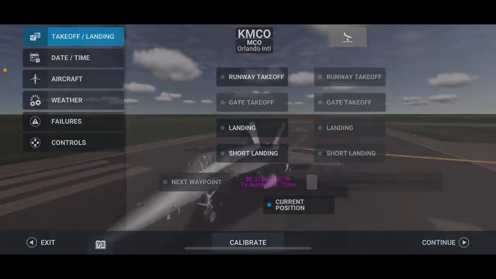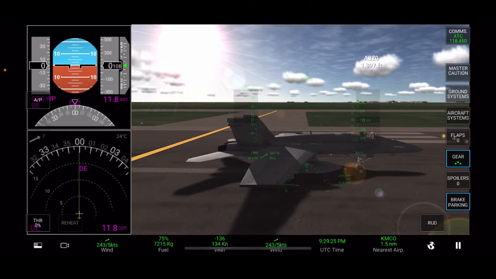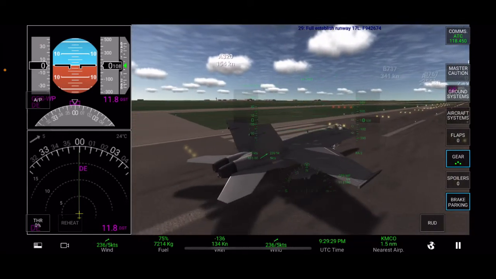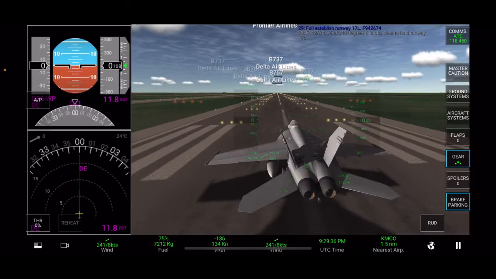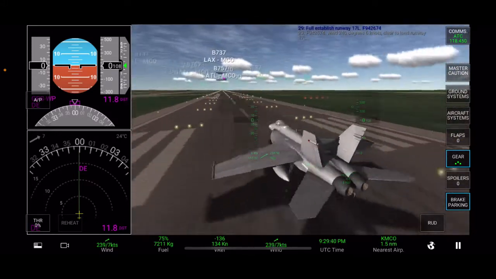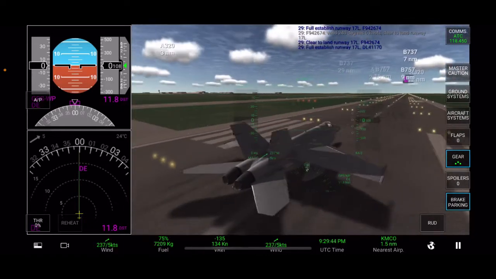Testing out the F/A-18 Super Hornet in Real Flight Simulator. As you can see, this aircraft has just been released by Rortos Official, the maker of RFS, Real Flight Simulator. And we are at Orlando International Airport in Orlando, Florida. So let's go on and try this plane.